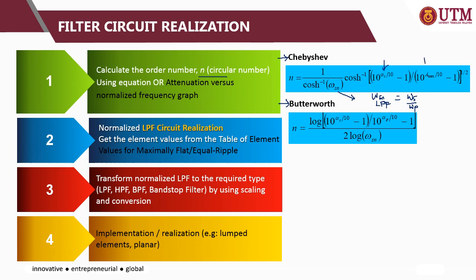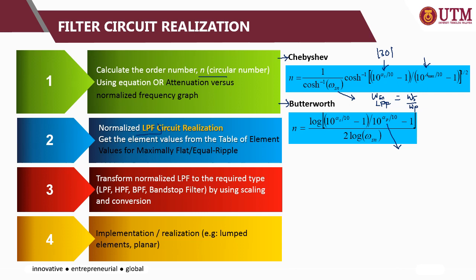And the alpha S, Max, and also the alpha P are the stop band and pass band attenuation factor or ripple factor, all in dB. So you just need to include the value in dB. For example, if the stop band gain is equal to 30 dB, or the attenuation is minus 30 dB, you just need to consider 30. Okay, you don't have to convert dB into linear values, and you don't have to consider the positive or negative sign.